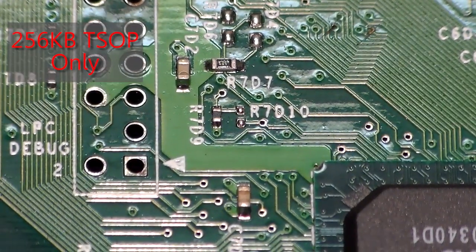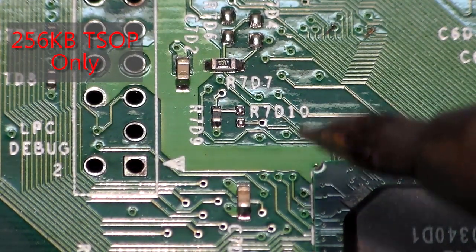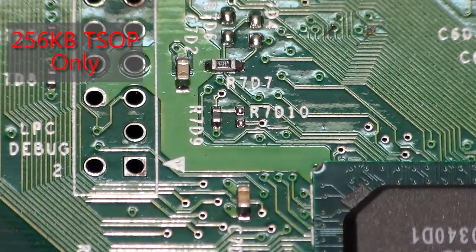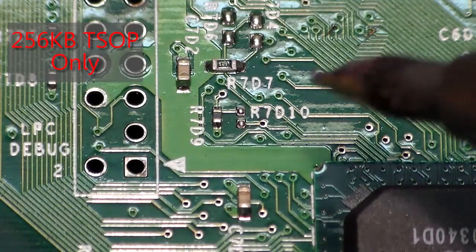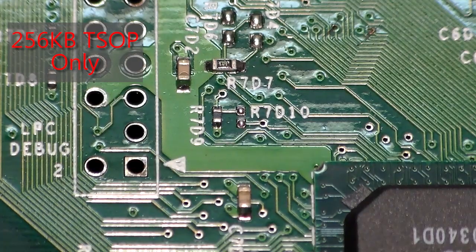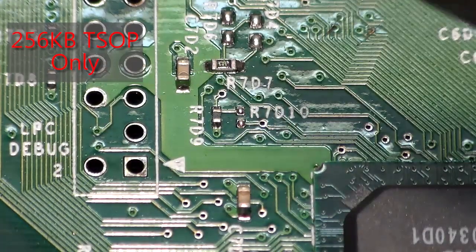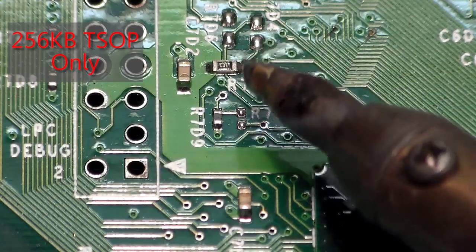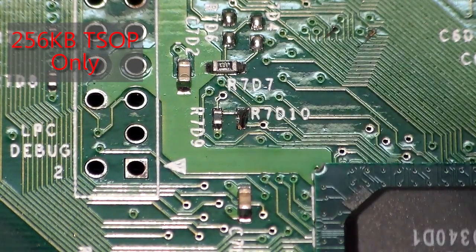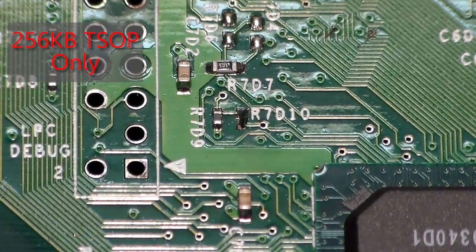There's no really easy way to do this — there are a couple of methods. You can either just bridge the two points together with a solder blob or you can use a very small piece of wire. I'll do both to show you how it works. Since we are soldering such a small point, one way to do it is just put a blob of solder on your iron and just touch it to the pads and kind of hope that it bridges. You might have to do it a couple of times — and actually that worked the first time. That's a bridge.